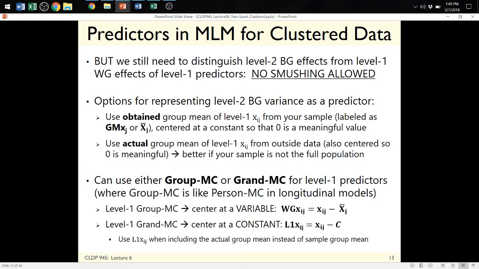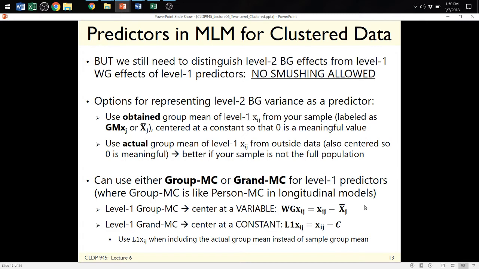I had to average across the students from each school to get an indication of what the school's proportion of free and reduced lunch is. That is suboptimal. The only situation in which that is desirable is when you're pretty sure that you've got a representative sample for each of your groups, and then you can just go ahead and average the responses within a group. But group level information should come from as correct a source as possible. It goes into the model centered so that 0 means something.